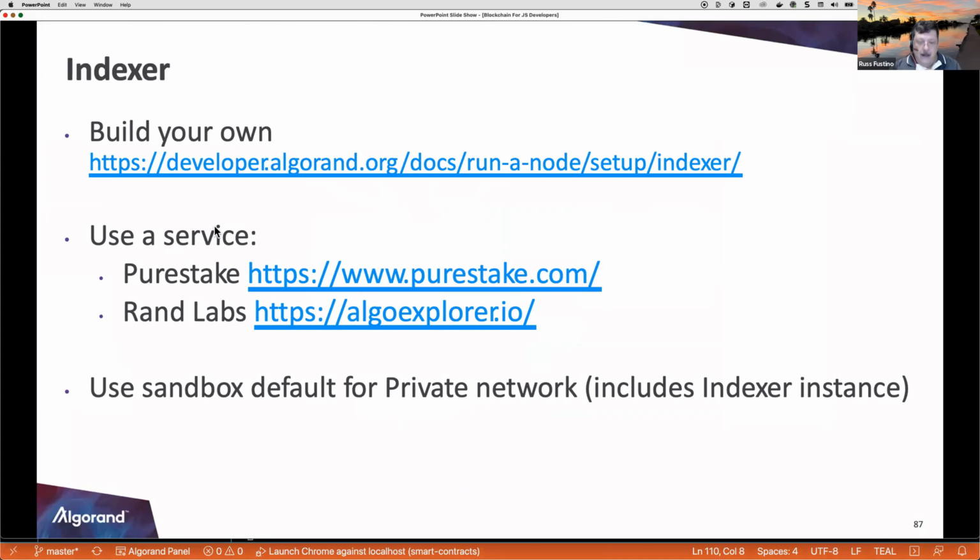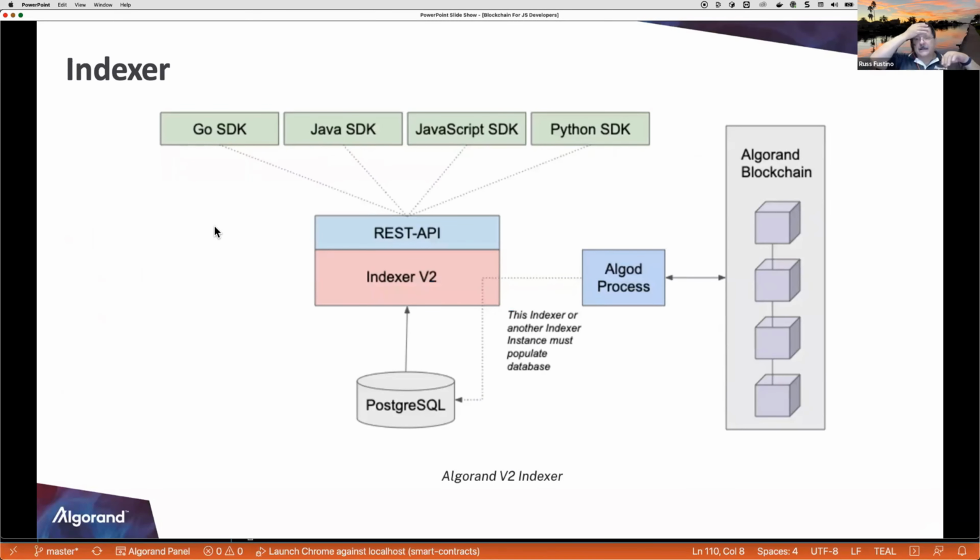All right, so basically this diagram says it all. You have an Algorand blockchain on the right. The algod process is what's going to be accessed to build a database. The database is a PostgreSQL database. So it makes sense, right? You want to do robust queries, you get an actual database to do that against, not a blockchain database. And so this will get populated as the node is running. So these are all accessible from all of these SDKs on top, plus the C# SDK as well.